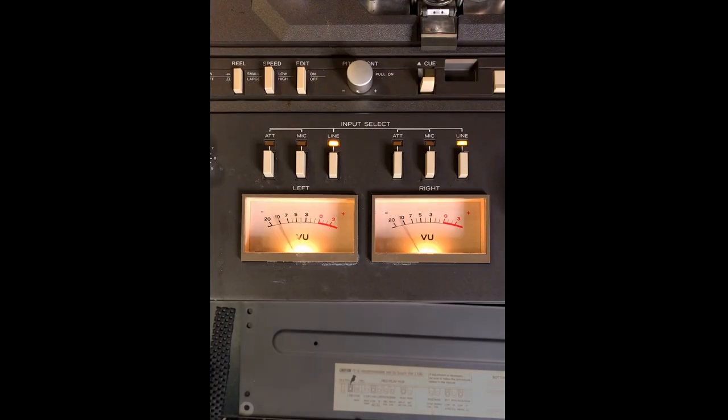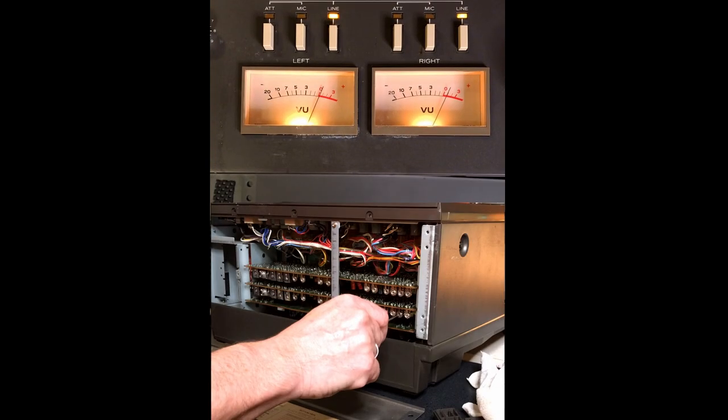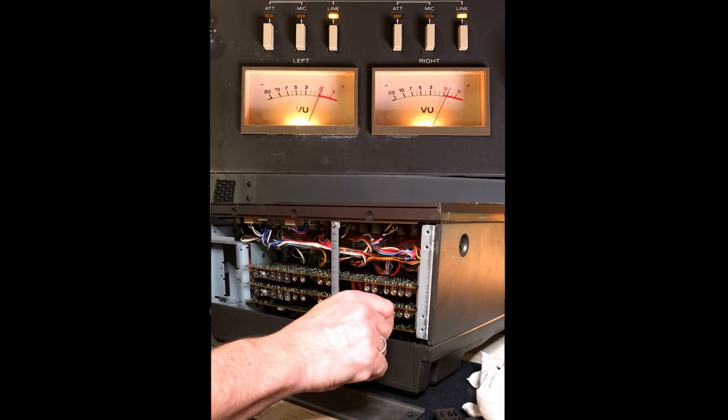Magnetic Reference Laboratory, Reproducer Test Tape, Catalog Number 21J103, speed 15 inches per second, equalization per IEC recommendation, 1000 Hz at reference fluxivity of 200 nanowebers per meter. There are more tones and settings to adjust, but you get the idea.